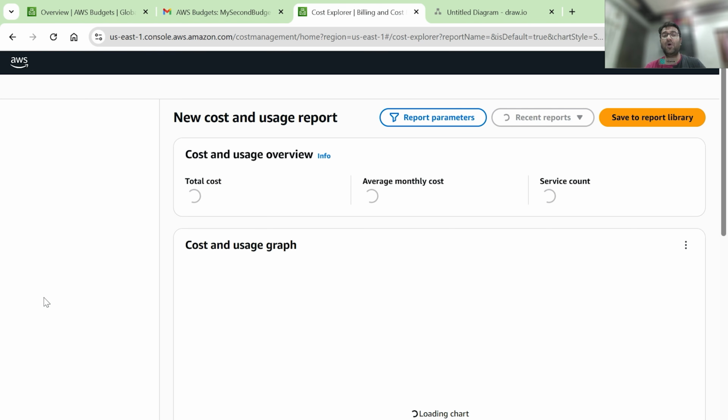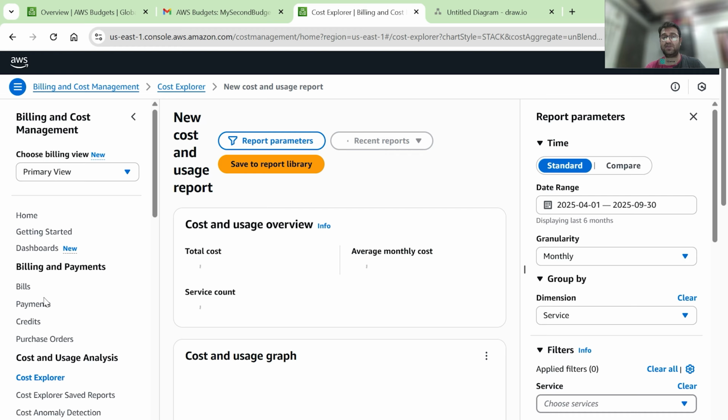So click on Cost Explorer, everybody. If you are coming to this page for the first time, there is a high possibility that it can take some time to make this page active for you. Usually 24 hours is the window, but it can be less than that. It can be a couple of hours or even 1 hour. Basically, use Cost Explorer to troubleshoot what is wrong.